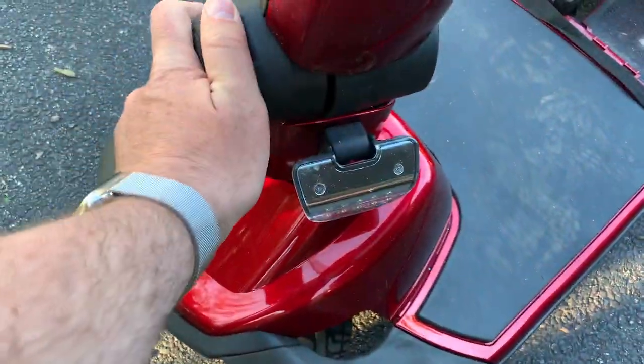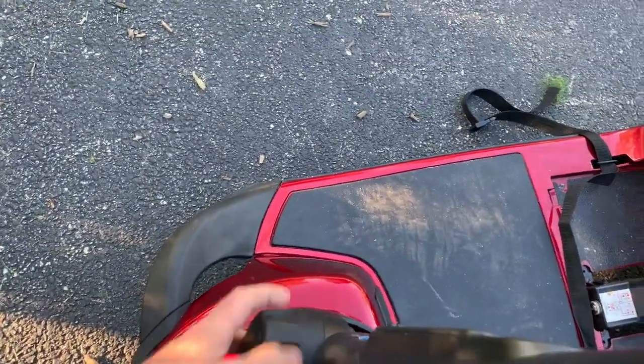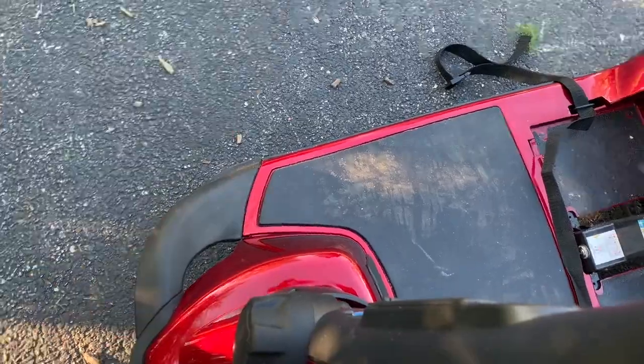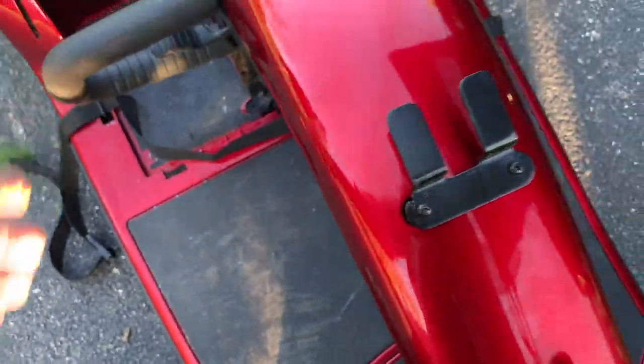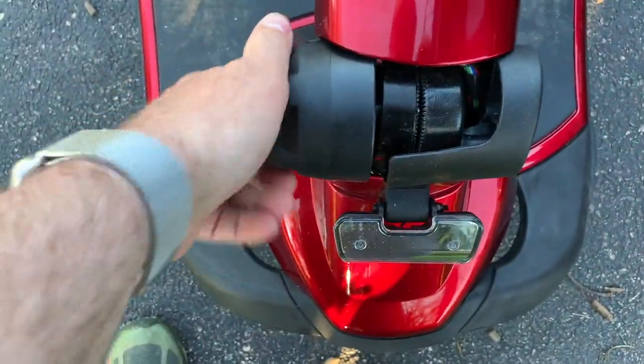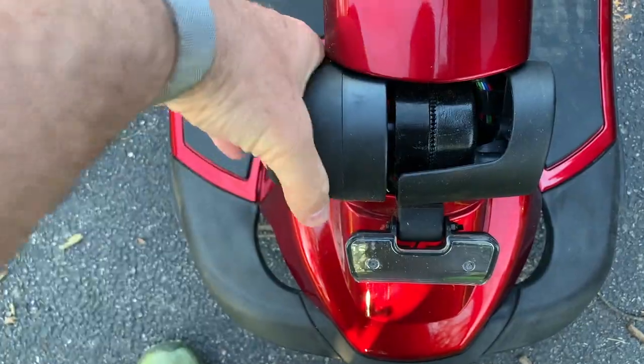You can lower the tiller handle by loosening this knob and then gently lowering this down so that it doesn't go crashing down and break anything. The knob is nice and loose. Now the tiller handle goes down. You can tighten the knob back up so that it doesn't flop around on you, which I highly recommend.